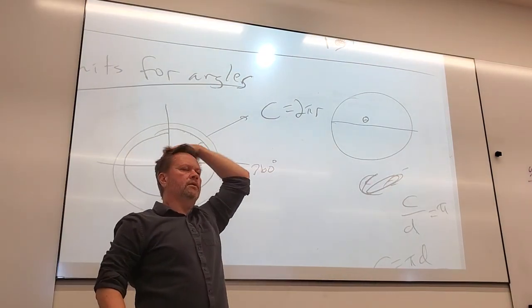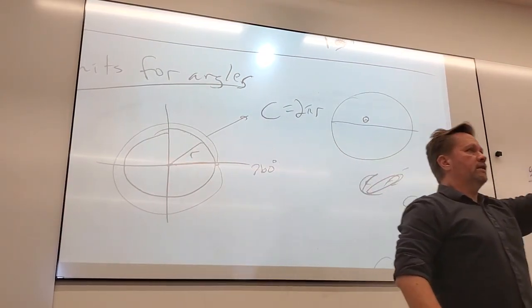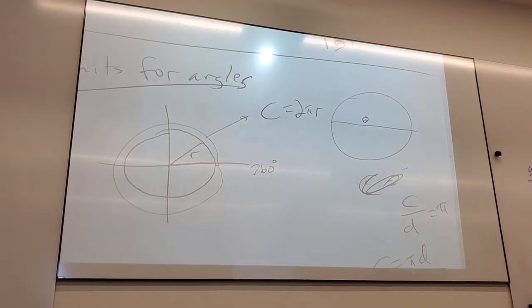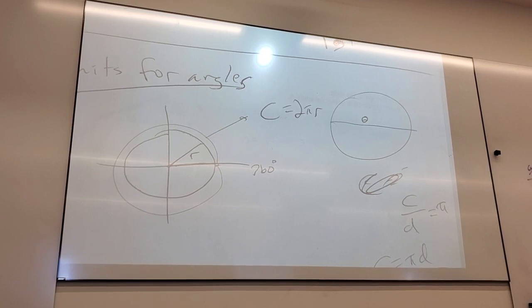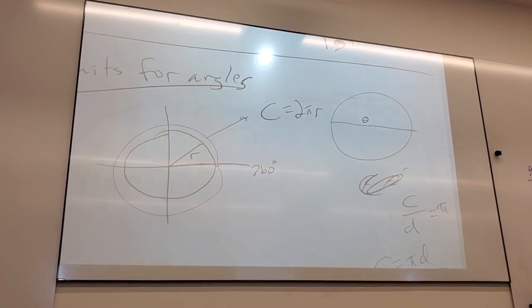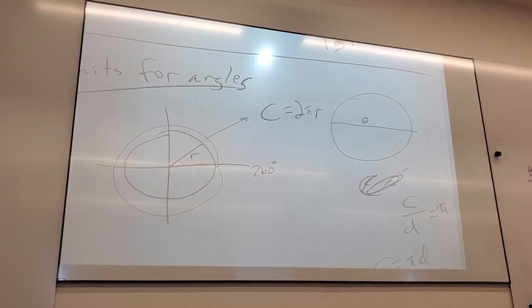So here's something kind of cool. The circumference, does everybody agree with me? The circumference is a physical measurement. It's a real thing. I can walk it, yes? Degrees, I made them up. So the circumference is going to be related to what we use for a better way to measure an angle.